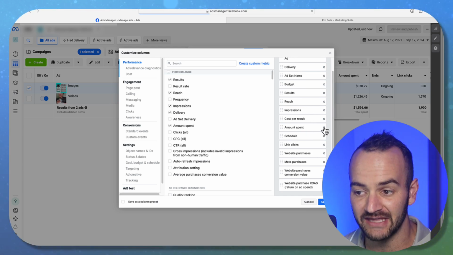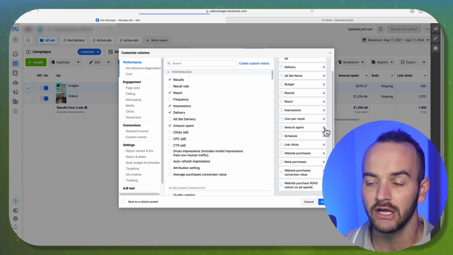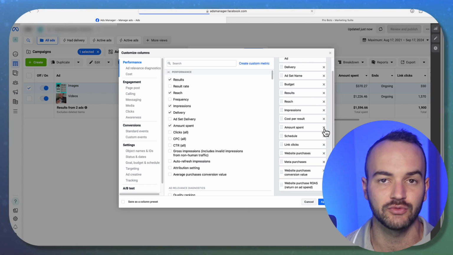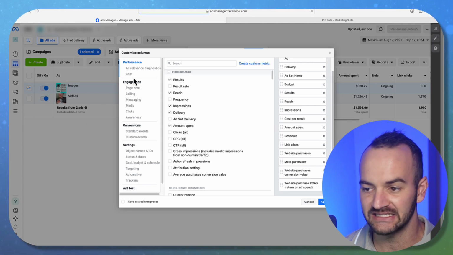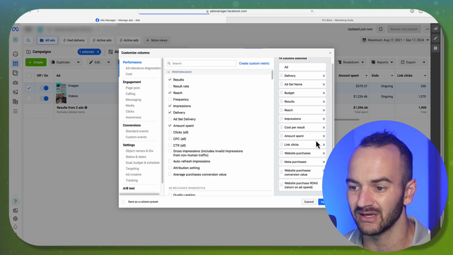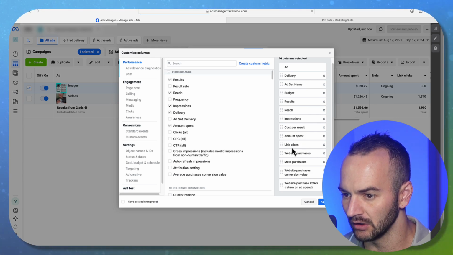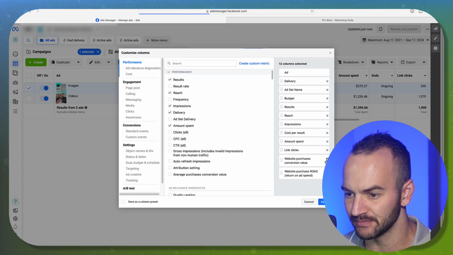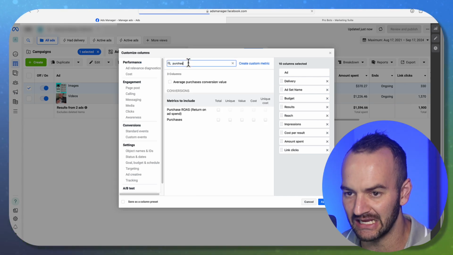Let's also get rid of ends, because you'll never set an end date on any Facebook ad campaign ever. Never ever do that. It takes away way too much of your control. You will always just turn the ad off or on, and that's it. You never set an end date for your ads, which also means we'll get rid of schedule. We'll keep link clicks, and we're going to get rid of website purchases and meta purchases, as well as those two on the bottom, because those are not the exact data that we want to be looking at.